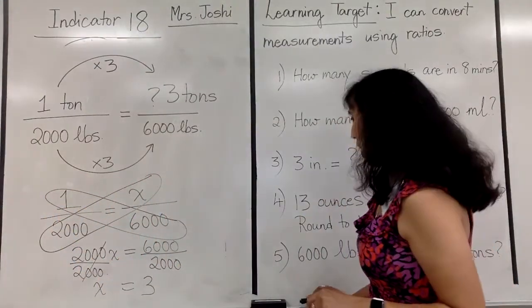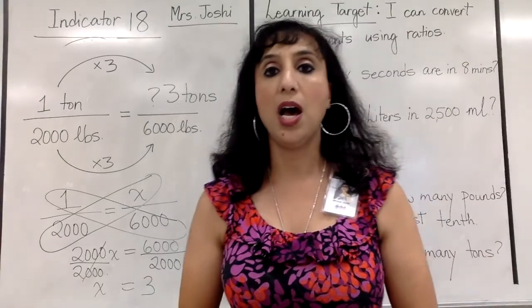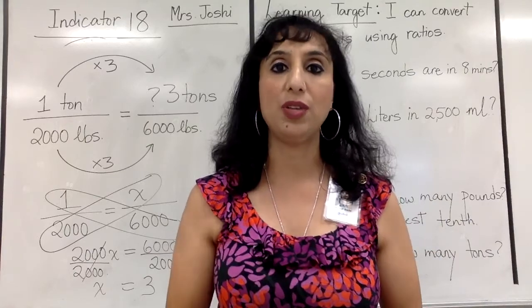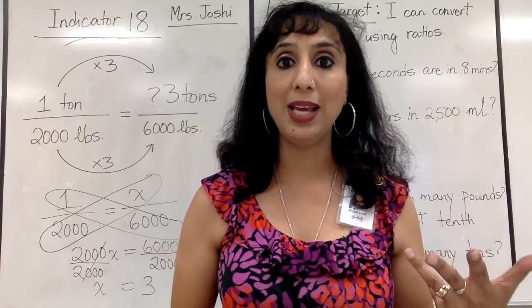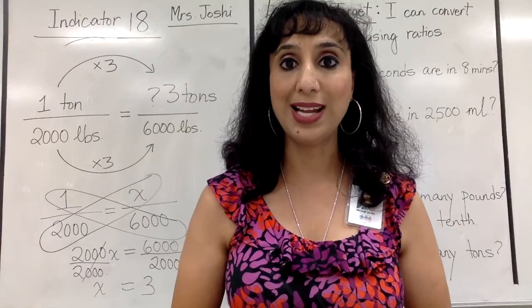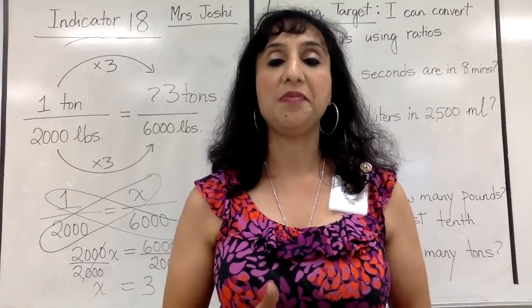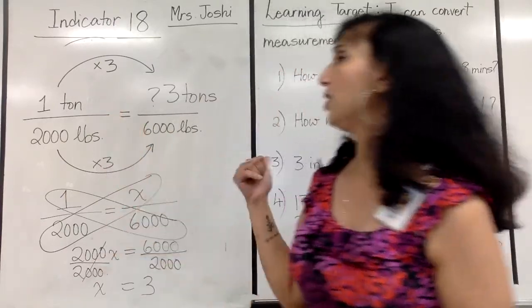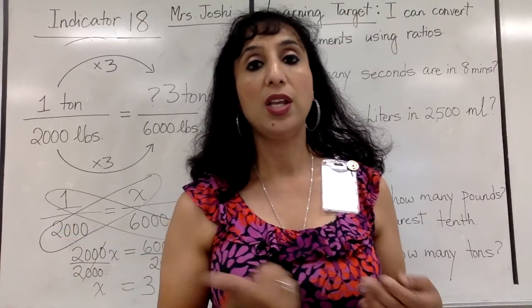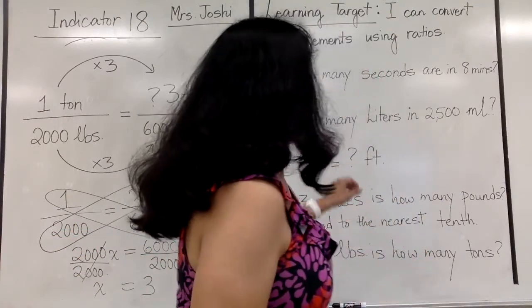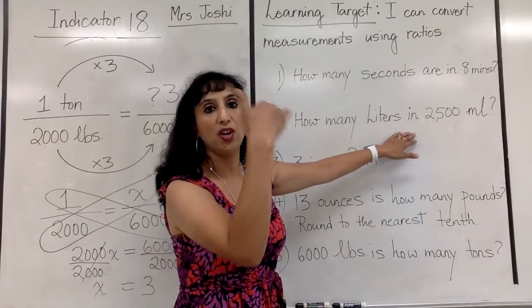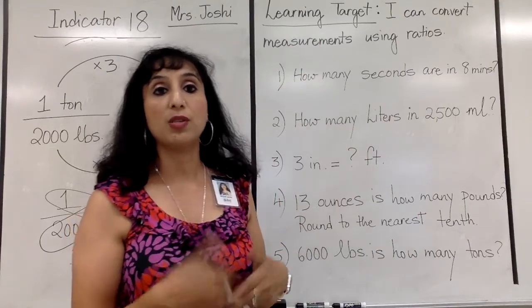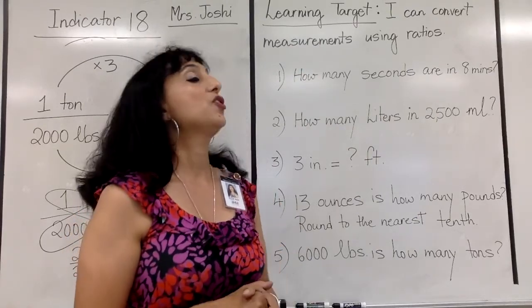Okay, so this is how we show measurements. You will be given this is equal to this or this is equal to this. But once again, please remember that gallon man thing that I taught you in part 1 of this lesson. And then 1 liter is equal to this much, or that other problem also we could have done as a proportion, though I just showed you on this one how many liters in 2,500. I just showed you that you're coming down 3, you're going from the bigger to the smaller, so it would be division. If I was going from smaller to bigger, it would be the other way around.